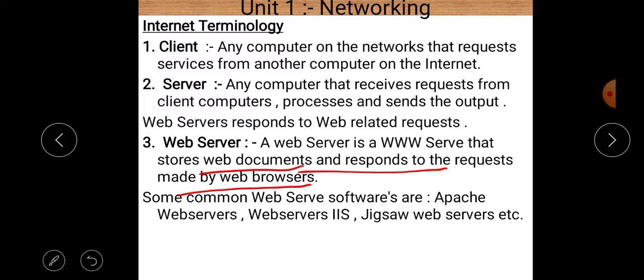And what is a server? A server is any computer that receives requests from the client computer, processes them and sends the output. When the word web is attached to server, it means a web server that stores web documents and responds to requests made by the web browser.